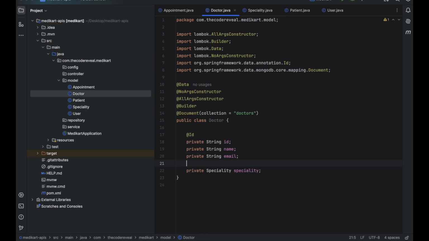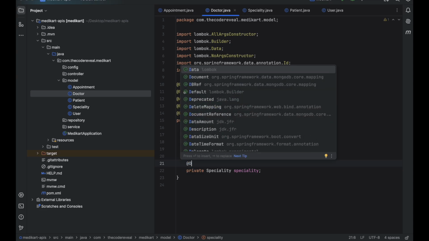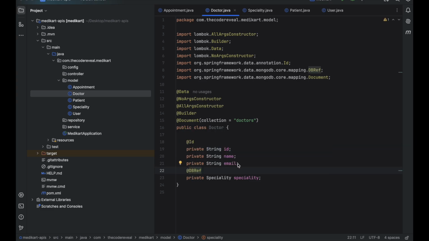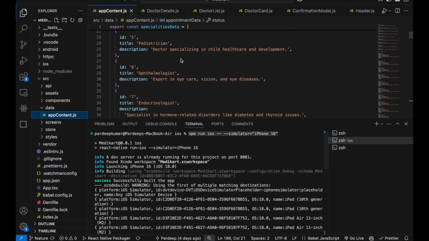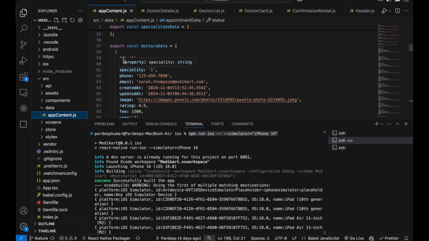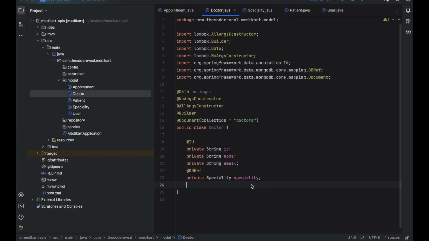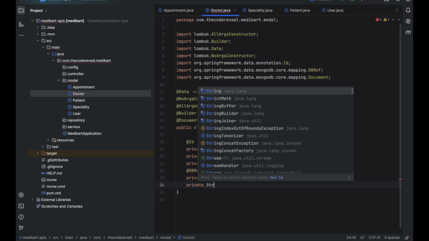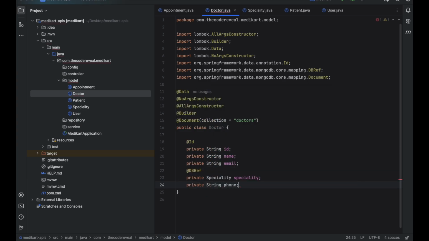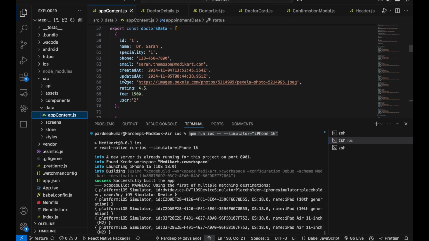To define the relationship between these two models, or the collections, in MongoDB we'll use the annotation DBRef to define the relationship between the two collections, the doctor and specialty. So in the doctor we need ID, name, specialty, phone, email. Let's have here private string phone. Then we need created at, updated at, image, rating, fee, and user.